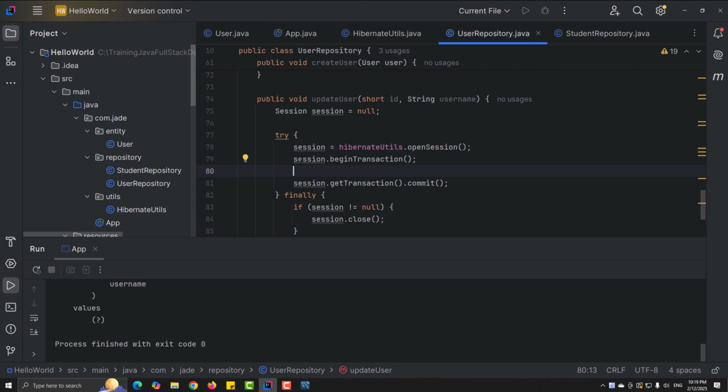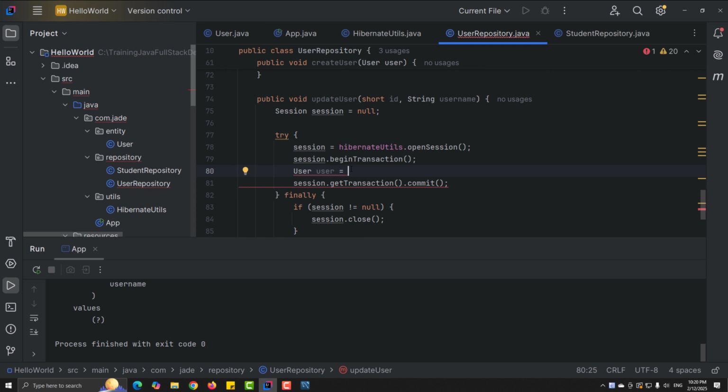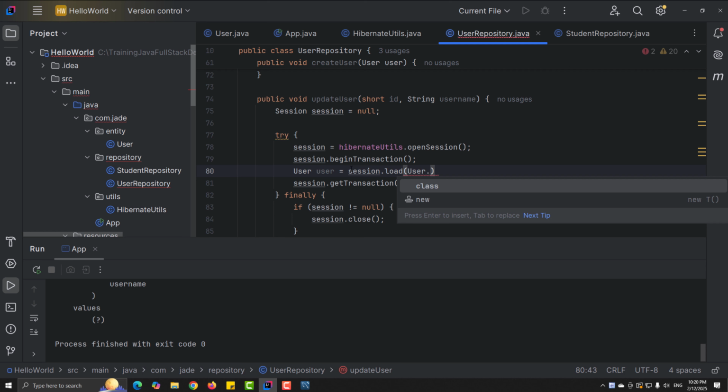Before we commit, we will use the transaction to get the user: user equals session.load, user class with the ID.